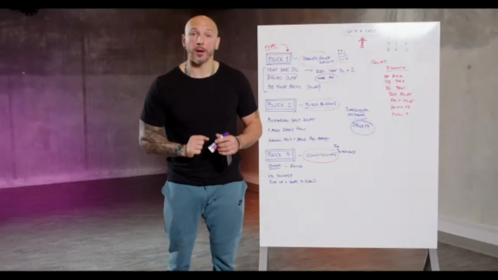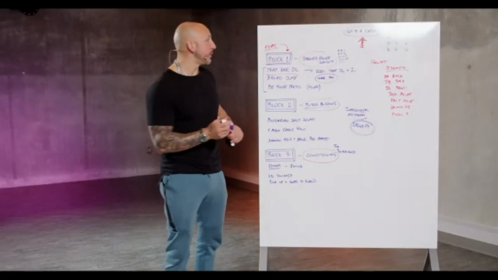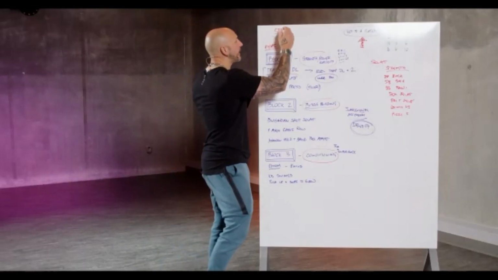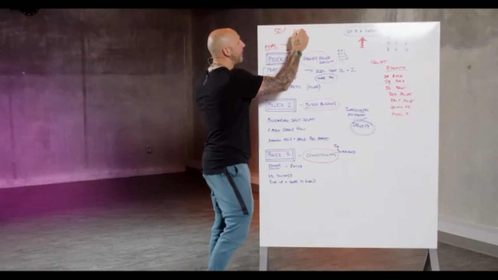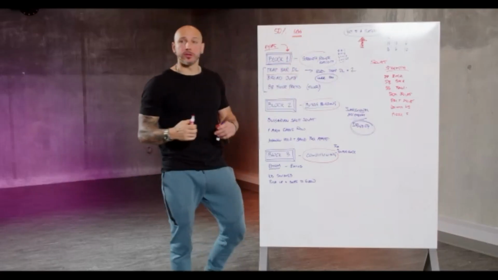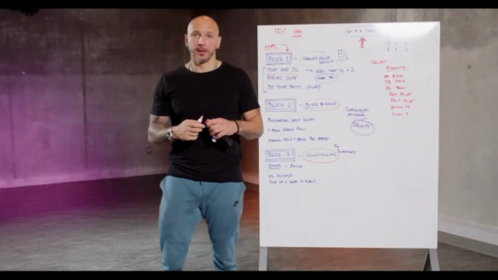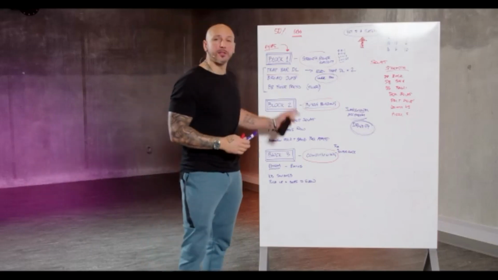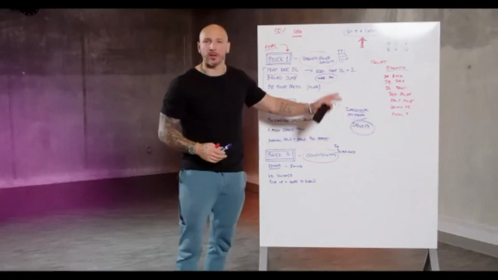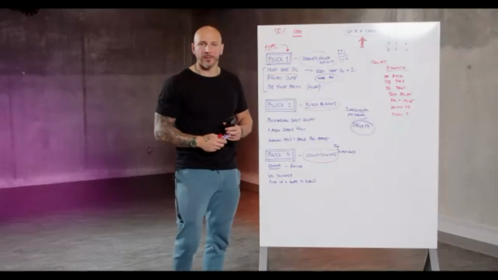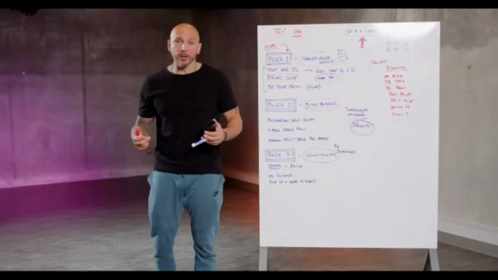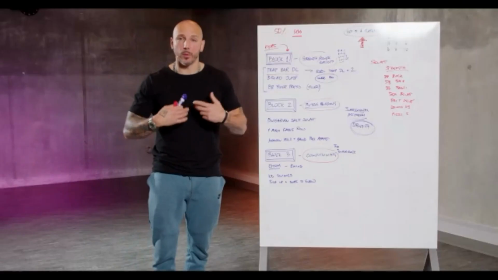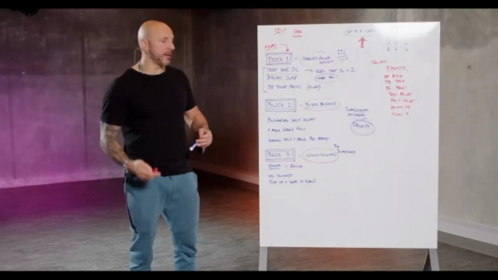But here's the cool part about it. Through studies, we know that for a beginner, even 50% of their 1RM can induce strength and muscle building gains, which means that even if they're off, it doesn't matter as long as we progress it as we talked about. Okay, so here's one of the ways that I think, and it's been very successful for us in the way that I program, is undulate the reps.